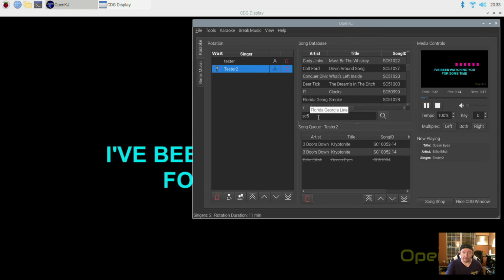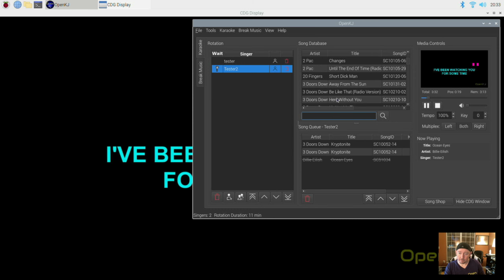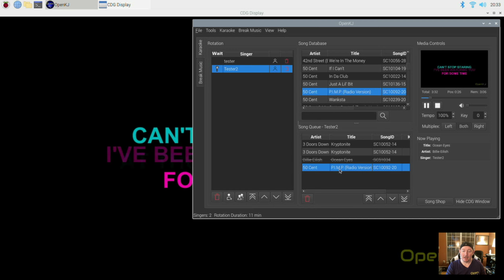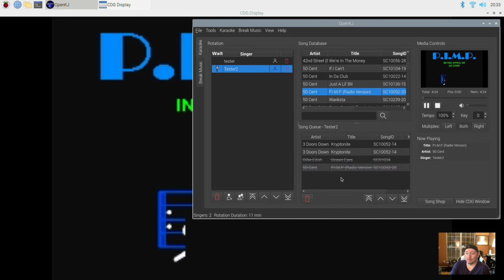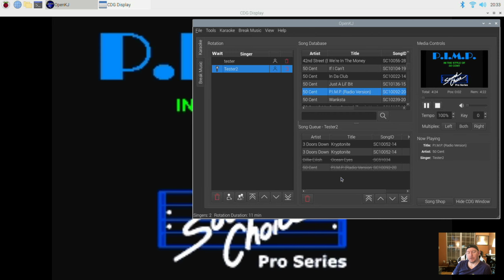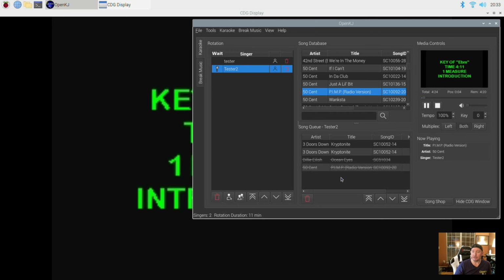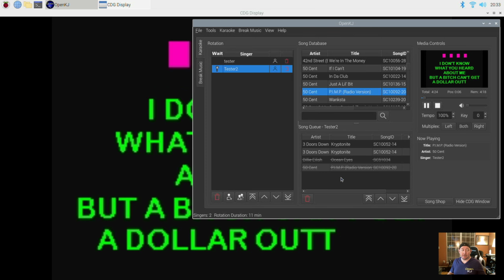Let's look for something else. Eeny, meeny, miny, mo. Let's play this. So switch back to an MP3G. And it's doing it on subsequent plays too, so I guess that's something I need to look at. But anyway, not a big deal. I've done this a bunch of times. I know you can't hear the audio, but the audio and lyrics are in sync.